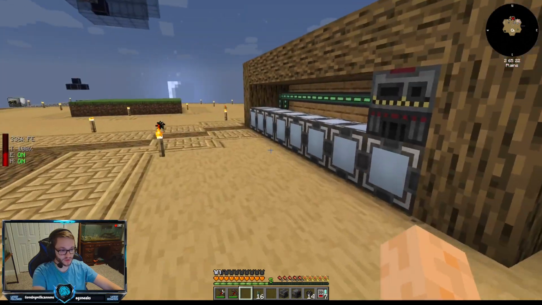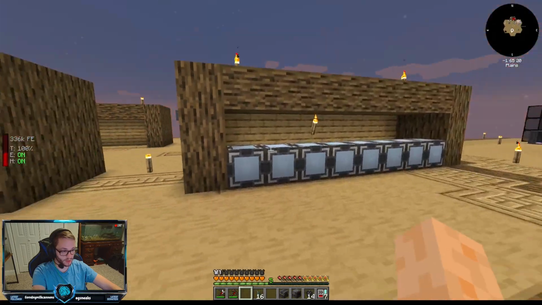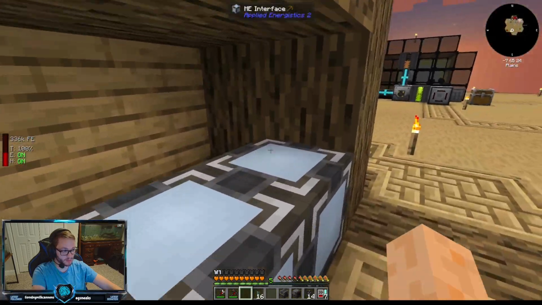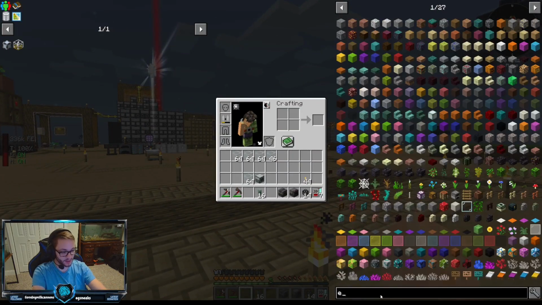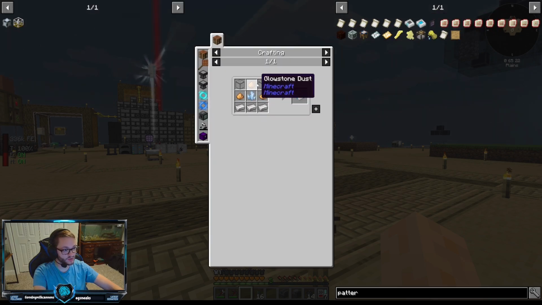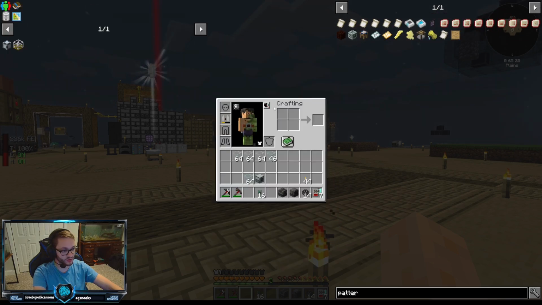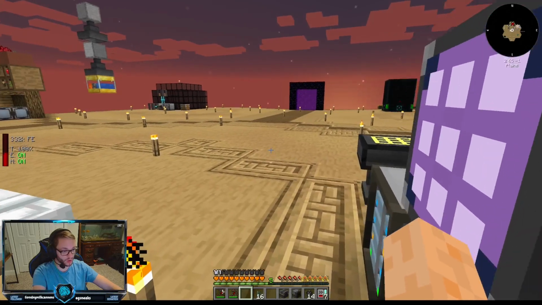So for those things, we may need to reorganize these so that it can actually work a little bit better. But for the most part, we just plug a machine up on it, and then once we go ahead and get some patterns. So I'll need a pattern terminal, and then we'll need the blank patterns, which isn't too complicated. It does require quartz glass. Then we'll be able to put patterns in there, and then order auto crafts for them.